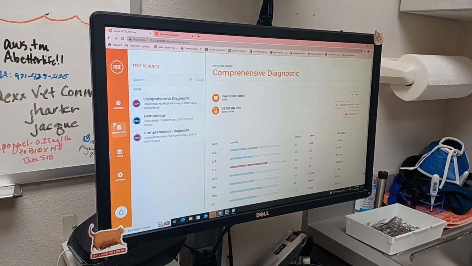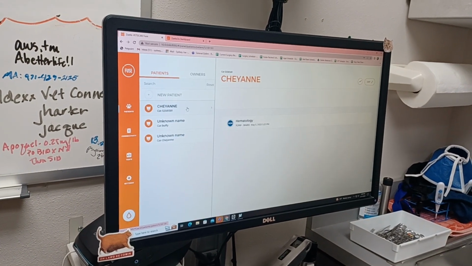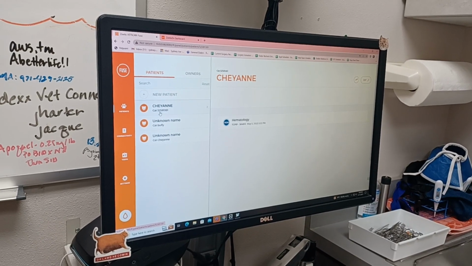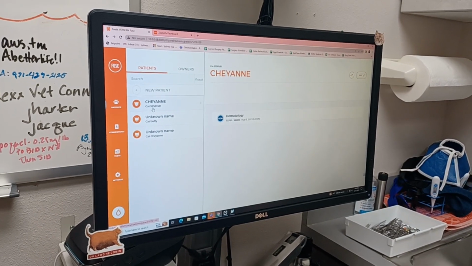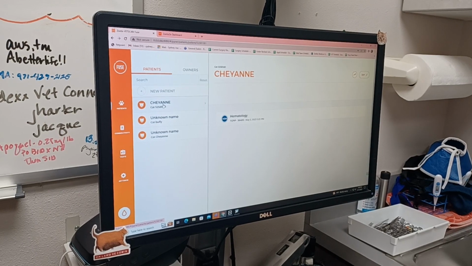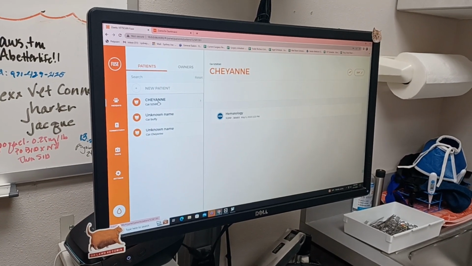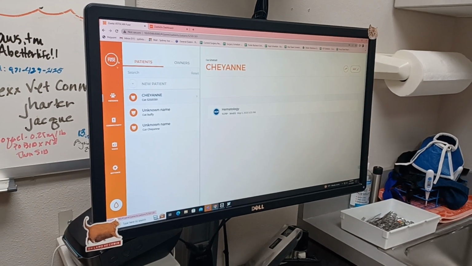The other thing you can do is search by patients. Like, see, it says Cheyenne, and that's because we changed the ID number in there to not have the number in the OOs. So we actually added that number, so it transferred over. You can still enter the patient name, but you have to have a number for it to transfer, so you'll have to do both. Okay. So that's the Fuse page.